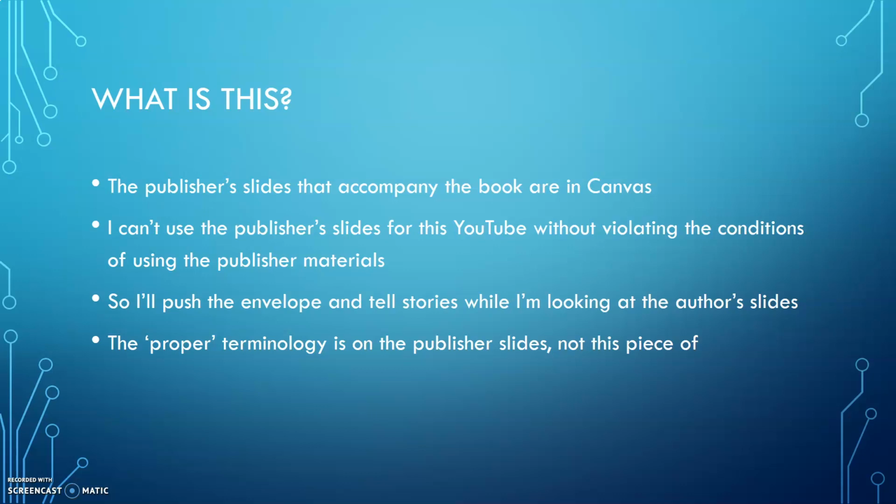The slides that the publisher provides are copyrighted, and I'm not allowed to put them out on the internet. So for this YouTube video, I can't use the slides that the publisher has, otherwise I'll violate the agreement that we have with the publisher. So what I'm going to do instead is tell a series of stories.